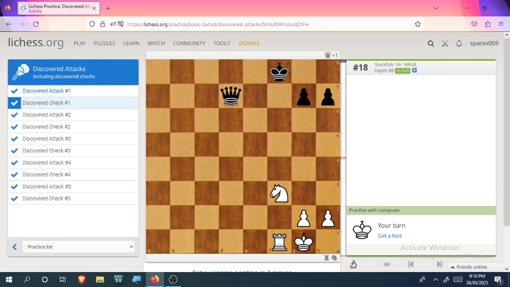Now, this is a discovered check because when you do the move, you open this rank, you open this file. That's when it's checking. It's not checking normally. This is not a king. If it would be a king, it would not be a discovered check.